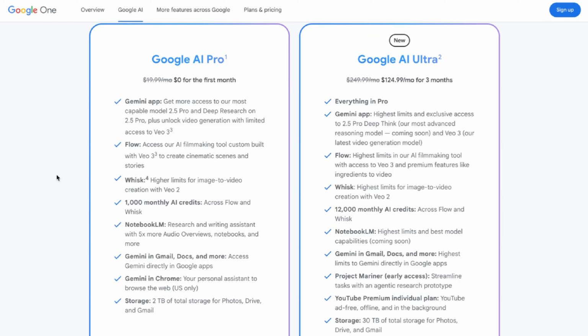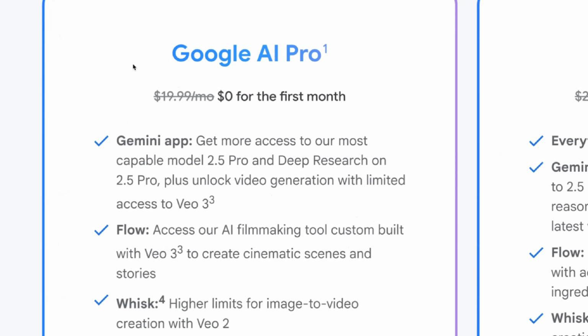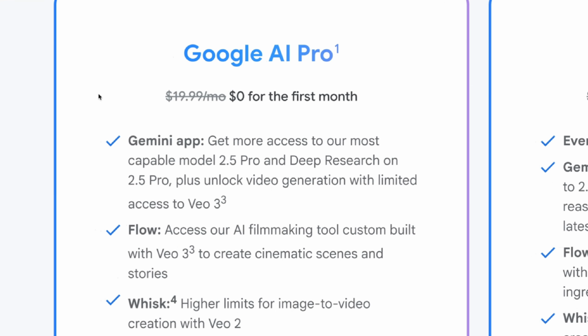Now, in terms of pricing, this is quite pricey, I need to admit, because to access it, you have a few options. So as I mentioned, you can access a limited version for free, and you can use VEO2 for free. And if you would like to use VEO free without any restrictions, it's kind of difficult, but there are a few options. So one option is, of course, Google AI Pro. And if you take this subscription, you pay $0 for the first month, and there is no long-term agreement. So you can even cancel the subscription before you pay anything and create your videos.